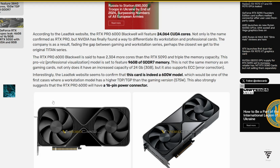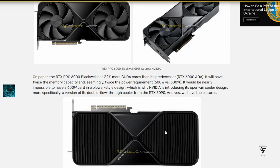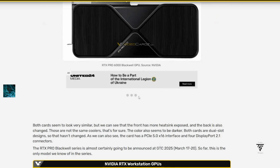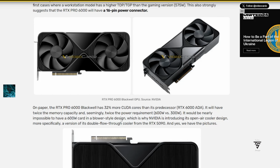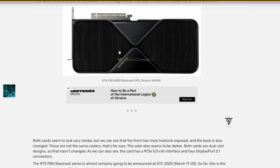It will have a 16-pin power connector, but this card looks insane. The thing is, they still managed to make it so thin with this vapor chamber that it's still a two card slot and it comes on the server track. So yeah, you can still game on it, but this card has its own drivers which are for more professional workloads. So you might not get the gaming performance that you need from it, but it looks insane. And the fins extend over here. The design is looking pretty nice.